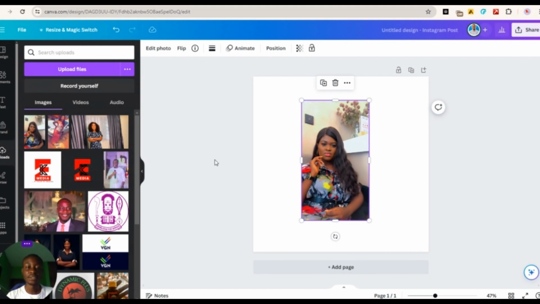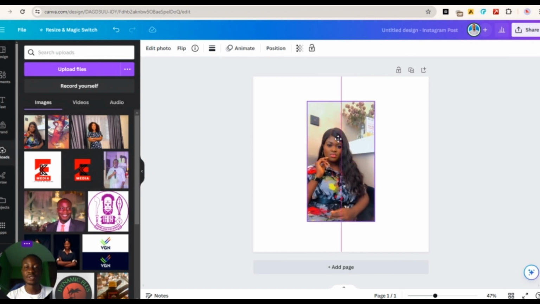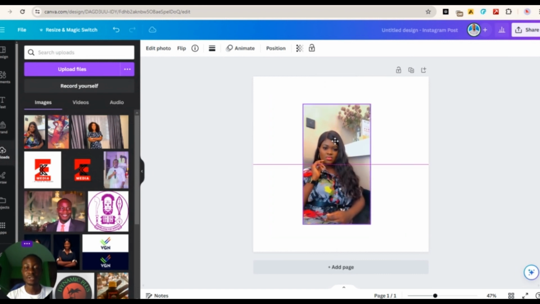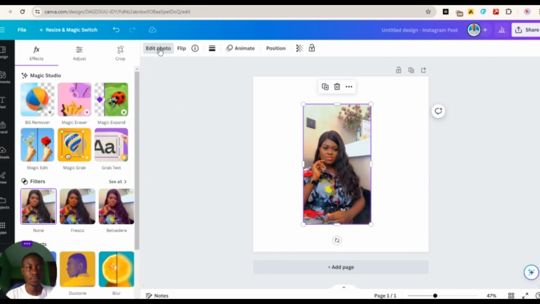Now what I need to do is simple: to use the new features on Canva, which is click on edit photo. So as you can see, this is the feature we need. Magic expand.